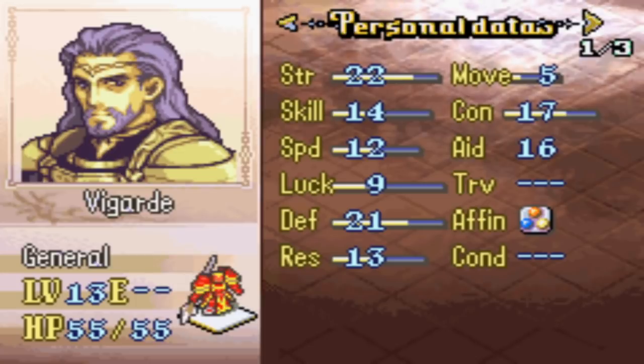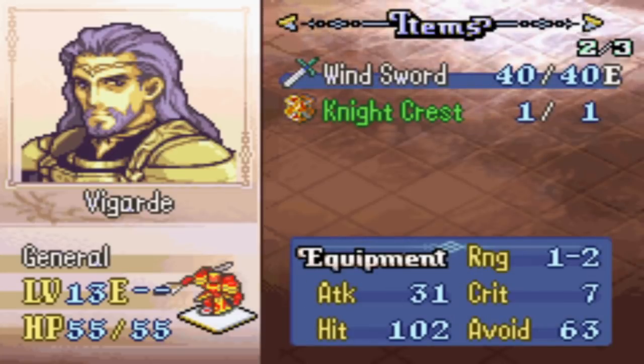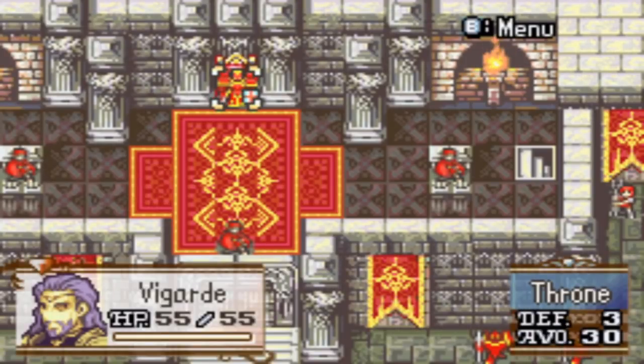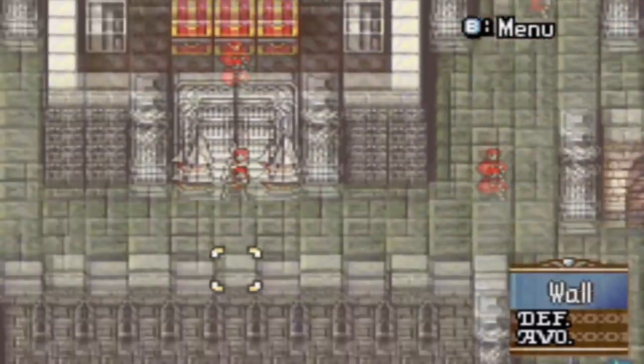It doesn't look too different. I think his con might be on the high end, but it doesn't really matter because he has a windsword. I don't think the boss will be the hardest part of the chapter. But I know Vigard is already a big pain in vanilla, so I'm glad he wasn't buffed too much. We shall see, I guess.